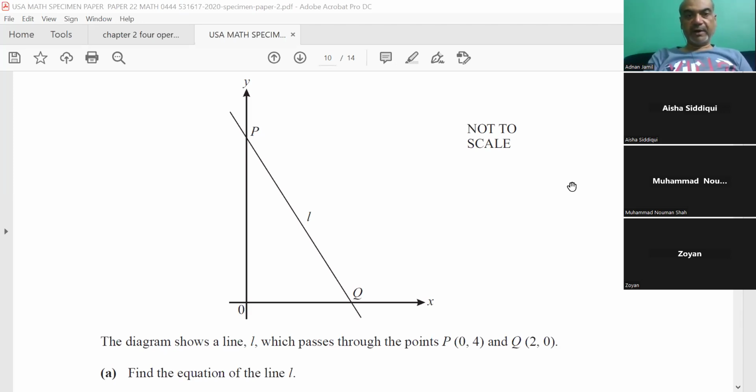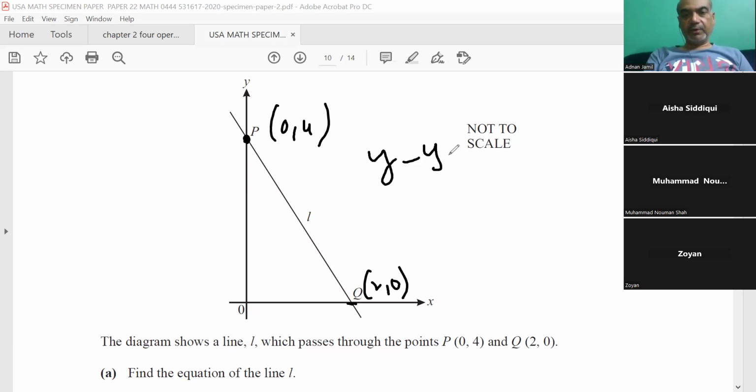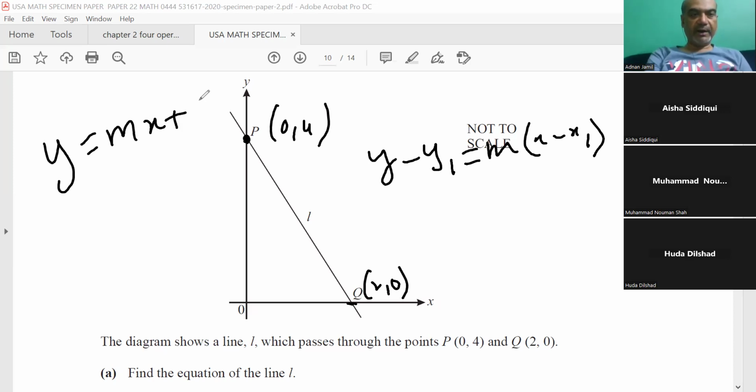You gave the answer y equals mx plus c, we are going to use that, right? That's correct. Okay, let me show you quickly. P is 0, 4. Q is 2, 0. One equation I told you is this also, right? And the other is y equals mx plus c. Here, y equals mx plus c is better. You know why? The y-intercept is already given as 0, 4. So the y-intercept is 4. So this value of c is known. You just have to find the gradient.